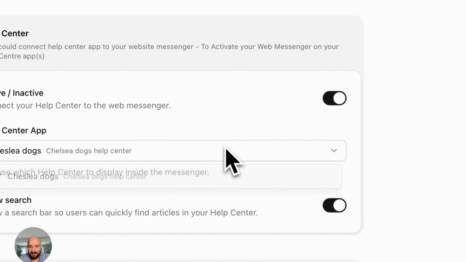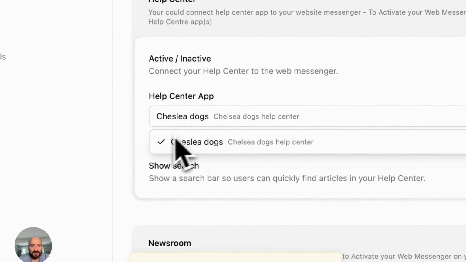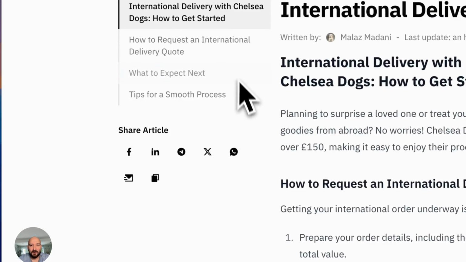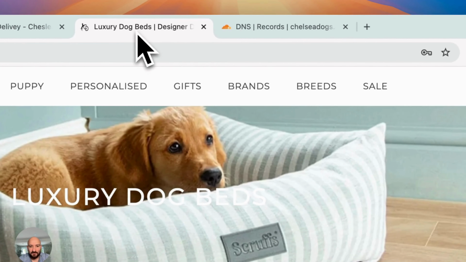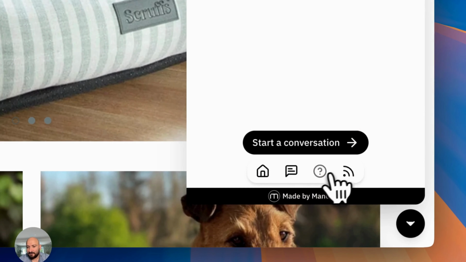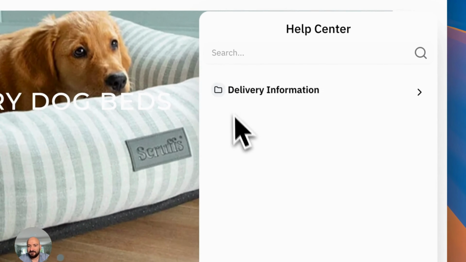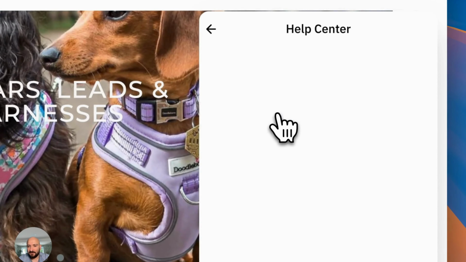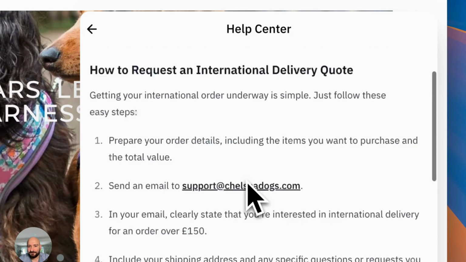So I'm going to activate and then make sure that the help center is already ticked, and then I will hit save. Now I will go to chelseadogs.com, I'll refresh the page, and then I will click here. So yeah, that's the help center. Okay, here's the article we created.